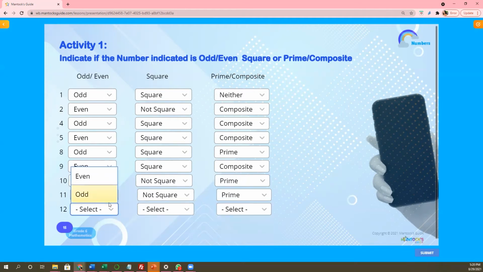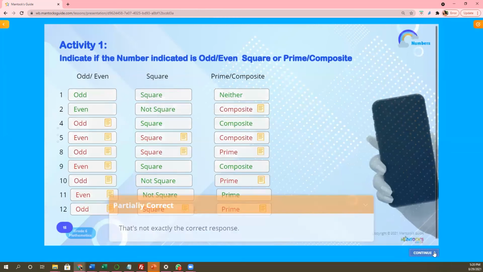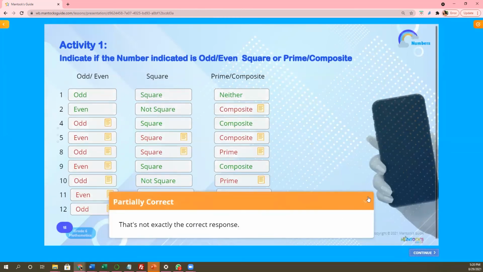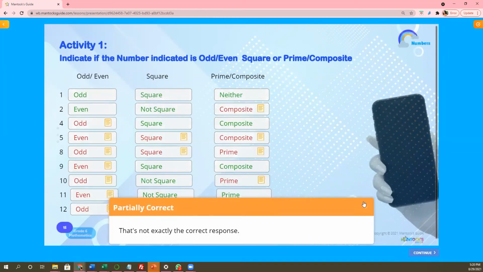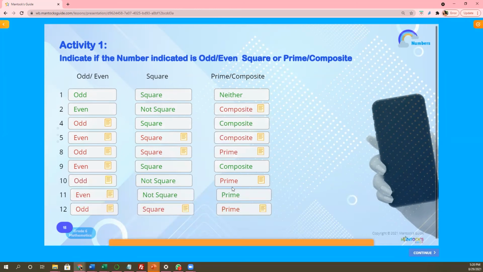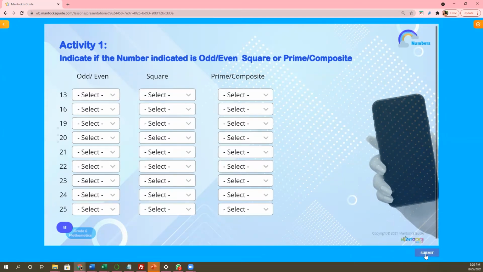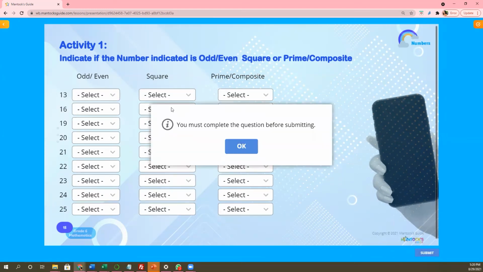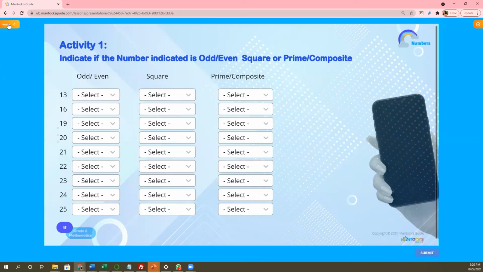The students will be going through these questions on their own, and it will tell you which ones are correct, incorrect, or partially correct. The ones in green I've gotten correct. The ones in red are incorrect, but it will also show you the correct answers. And again, the ones in green are correct. Some of the questions allow you to do it more than once. And again, it won't allow you to continue.